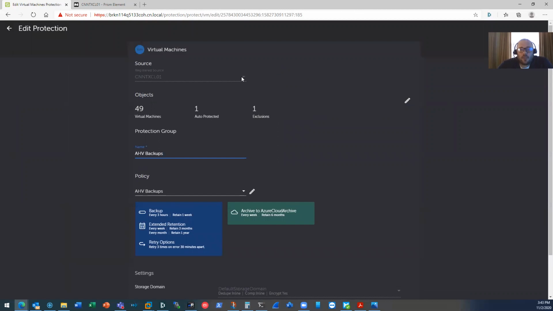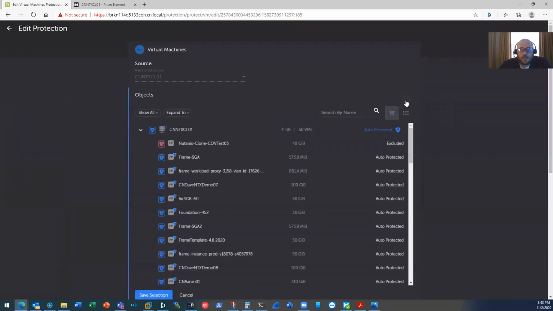So my source is, of course, the Nutanix cluster. I'm auto-protecting the entire cluster, except for this one VM, which I'm excluding so that I can do a little bit of testing with you guys here today. But I like the auto protect.